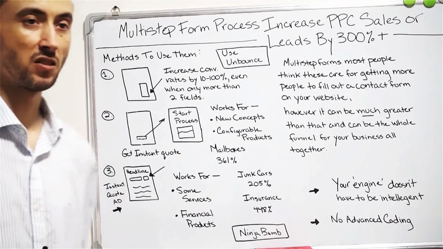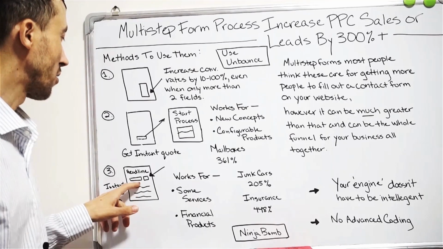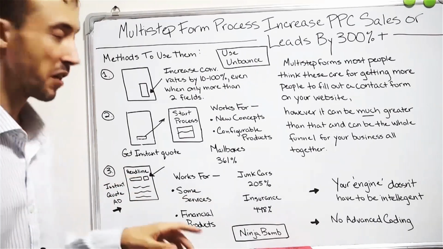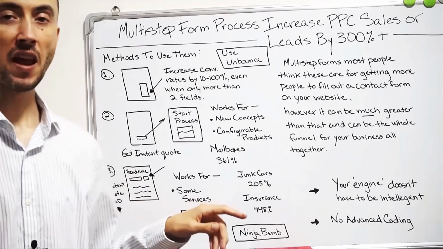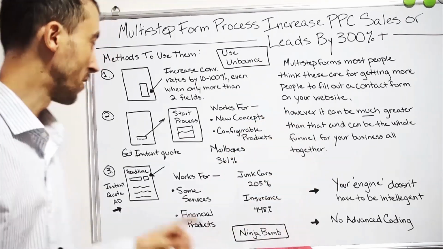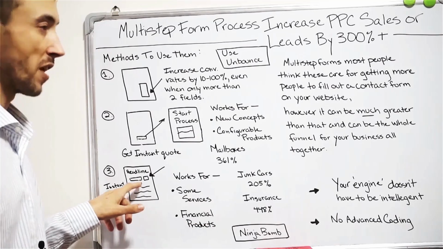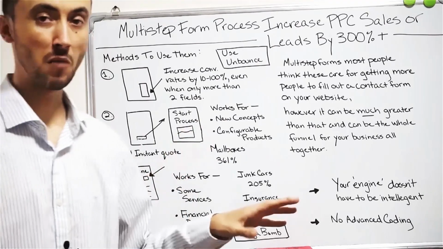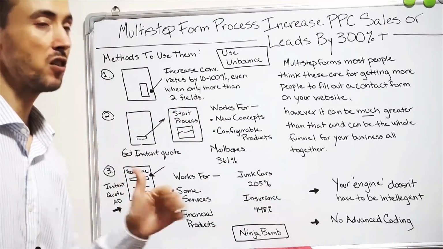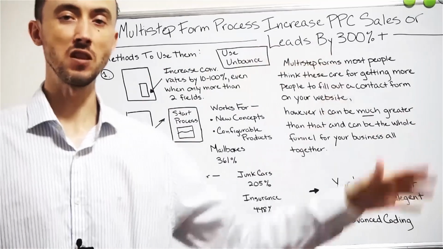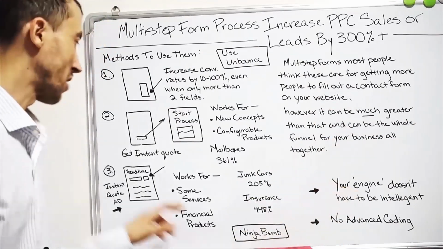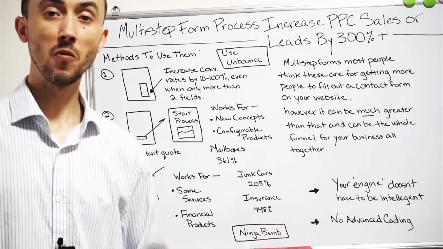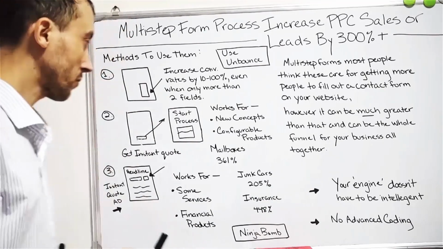Even if your ad didn't say instant quote, and all you had was that multi-step form that says, like, how big an event are you doing? You're going to get a lot of people to fill that out. Or if it says, get an instant quote on the landing page, how many people that you have for your event, whatever, and then just there without instant quote being on the ad, you'll still get a ton of people fill that out, and you'll get an increase in your sales over just having a plain page with a phone number or a form to fill out to contact you.